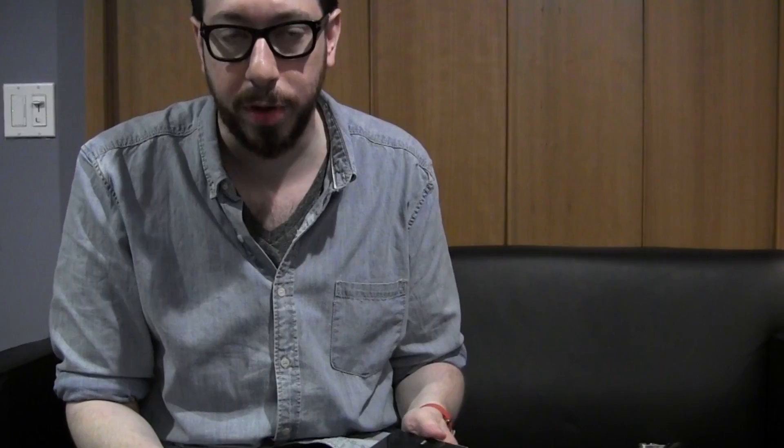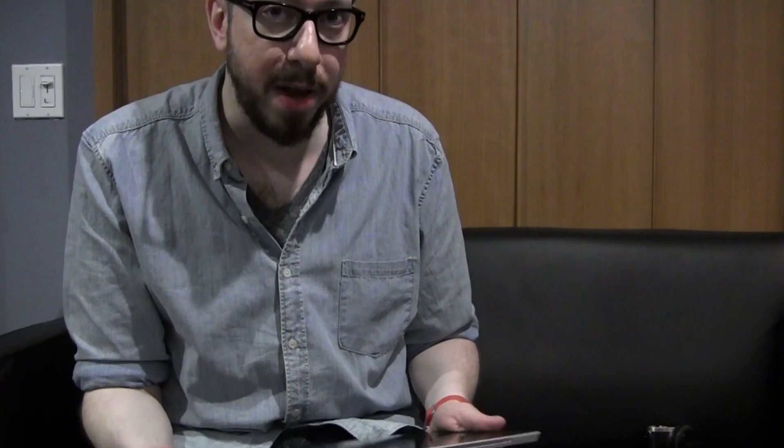The next thing is the Microsoft Surface Pro 3. It is a tablet, and it's also a laptop, depending on whether you have this keyboard attachment. The cool thing about this, besides the fact that it has a pen and you can draw and write on the screen and it's really beautiful, it works really well — is it's great for reading in bed and also looking at Twitter, because you can dock Twitter and have your web browser or a book open side by side on it. I find myself in bed with the Surface Pro 3 a lot for reading, and it's great.